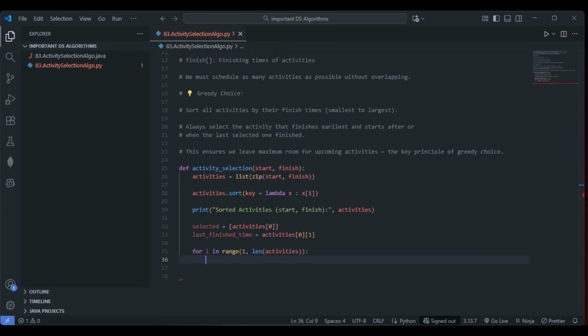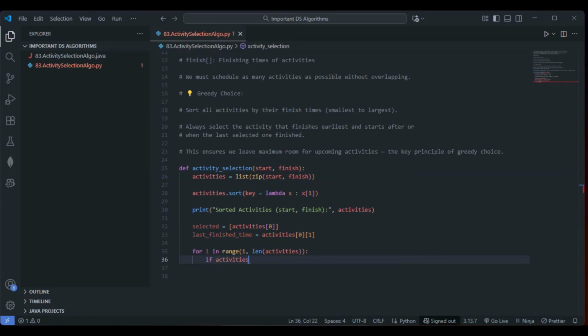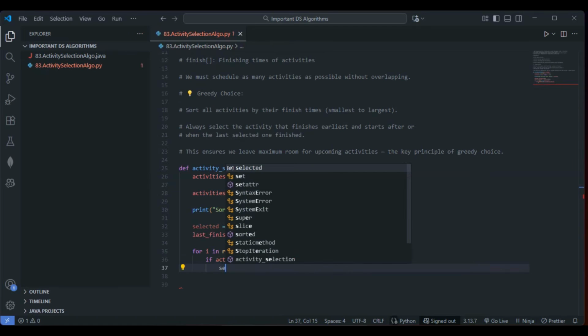Within the for loop, if the start time is greater than or equal to the last selected finish time, then we need to write the if condition for that first. So activities of i, index 0, if it is greater than last finish time, then let me append activities of i to the selected.